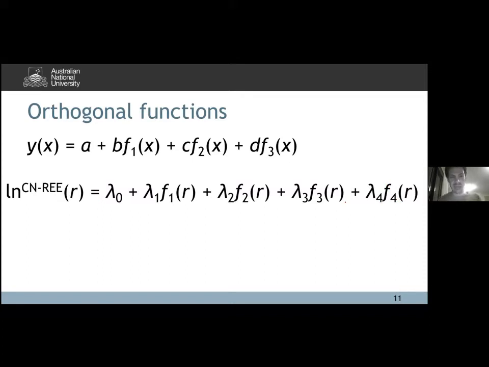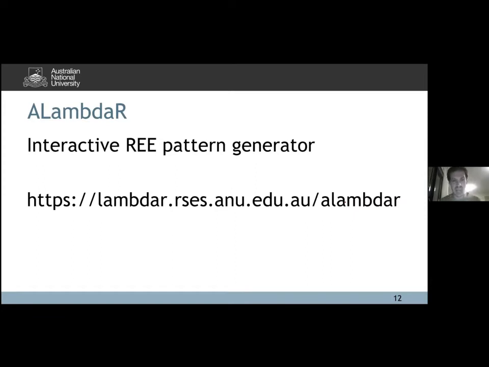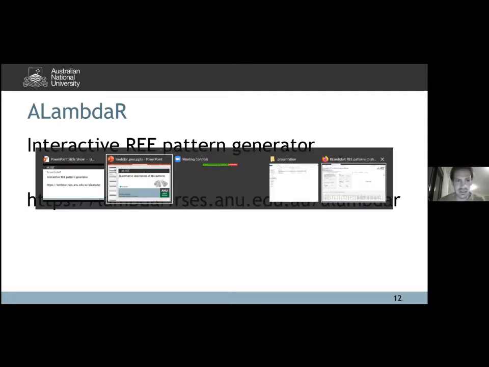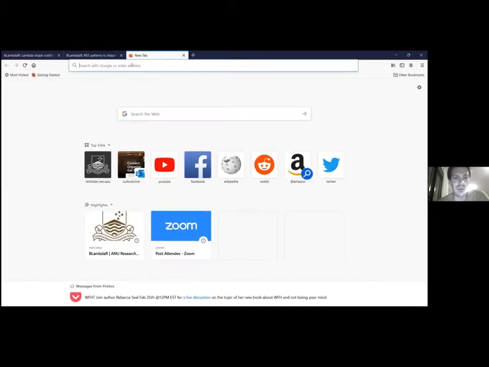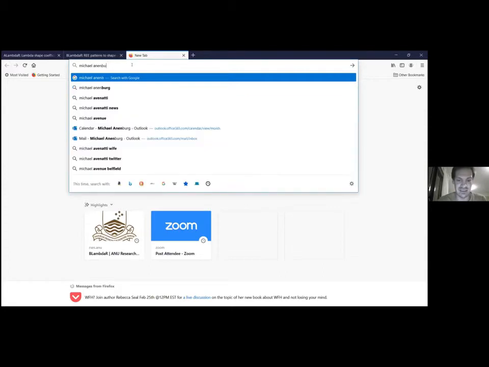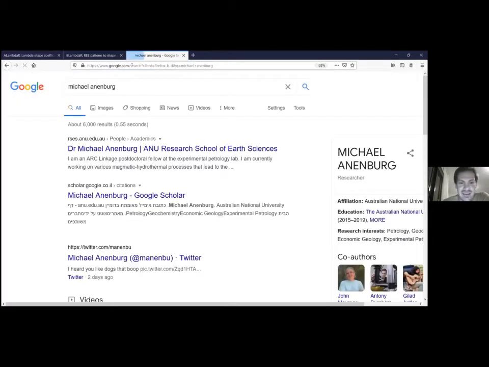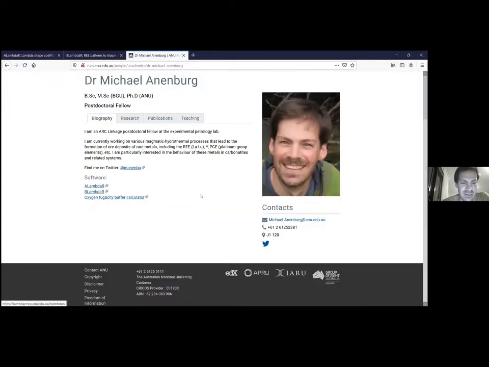Now, how do these functions look and how do they work? I'll show you the first app, and that's the web address for it. Available online, free to use. You can use it now if you want, and just look. When you go there, this is the app, and if for some reason you forgot the web address, you can just go on Google and look me up. It's the first result, the software here.